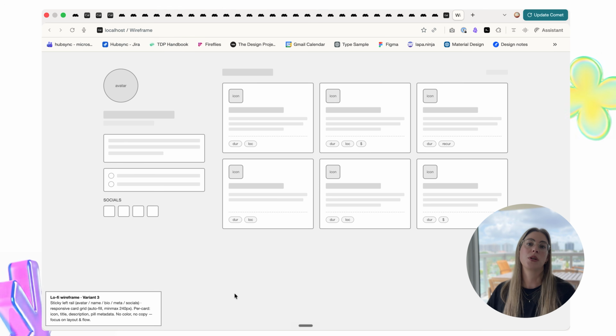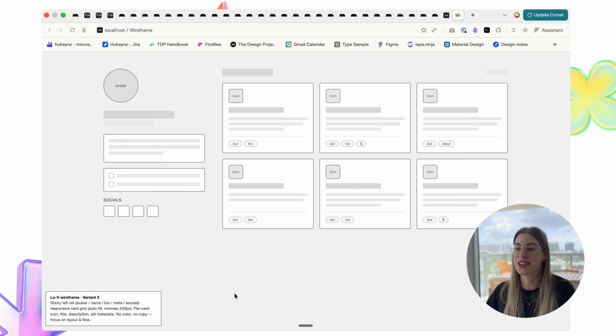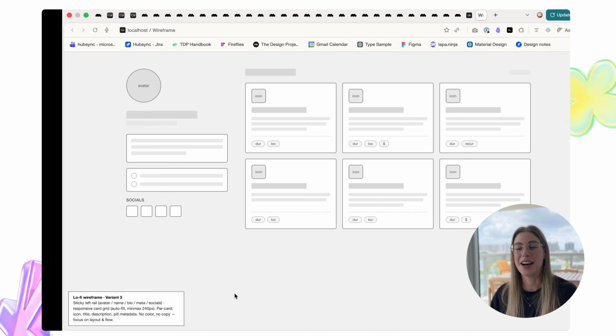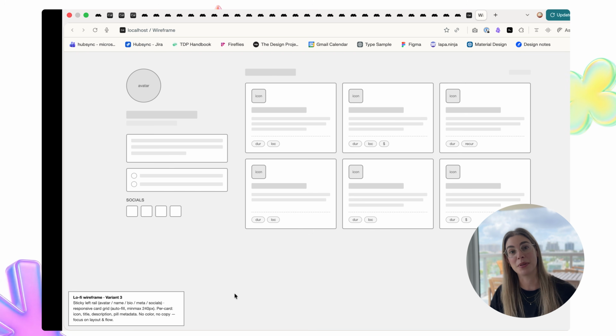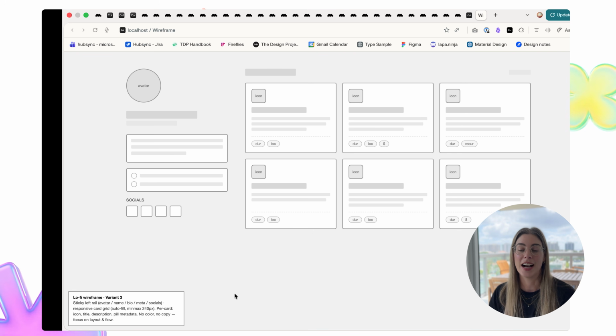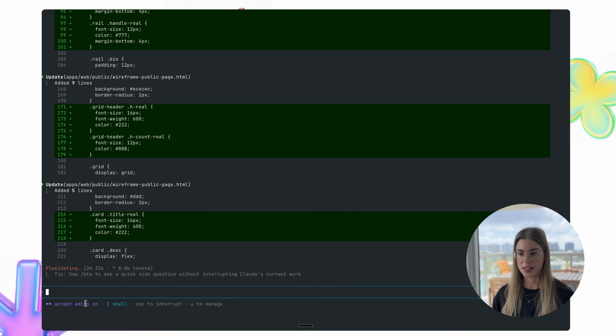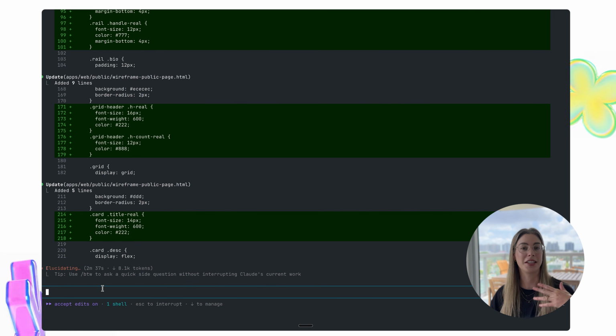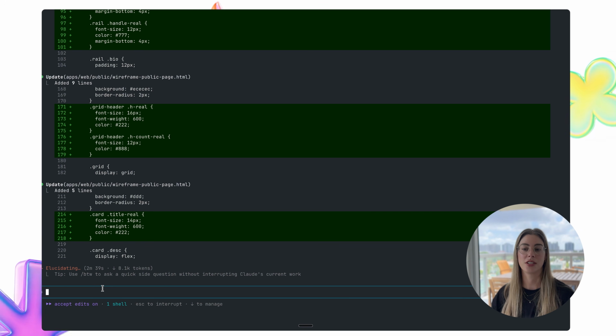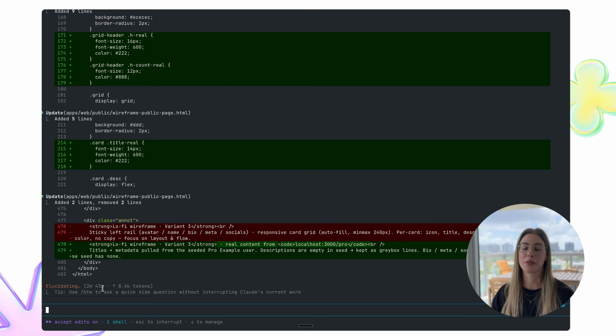And also what's really great about design to code is I can spin up another option. So if there was another one that I really loved and I wanted to go with, I could easily spin up a second one and then I could put it in front of the user. So this is just really speeding up that whole process overall. So I just have to accept edits on. I forgot that I was in planning mode, but accept edits on means I don't have to keep saying yes, yes, yes, enter. It does it. It auto accepts things. It's been a game changer for being able to move quicker when you're designing to code.